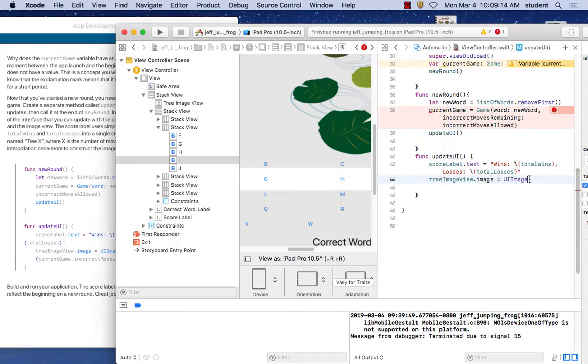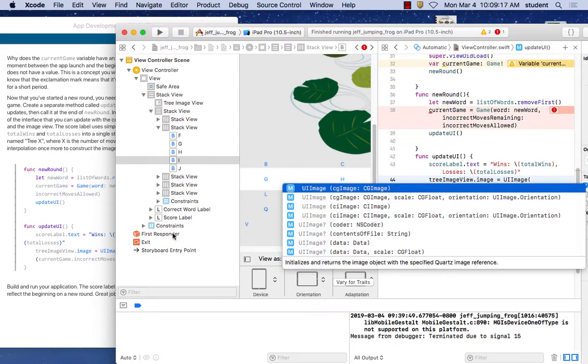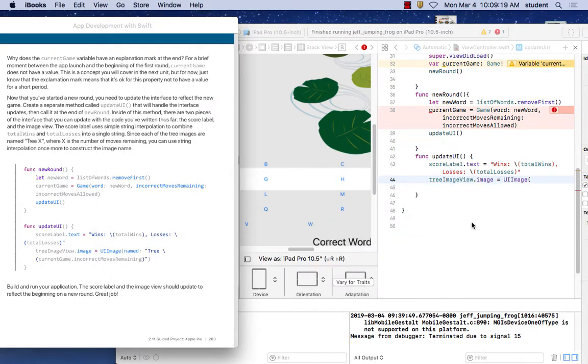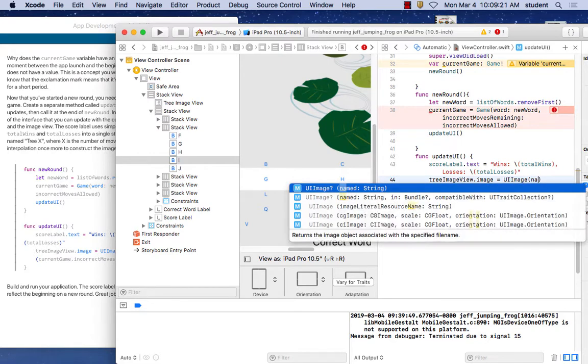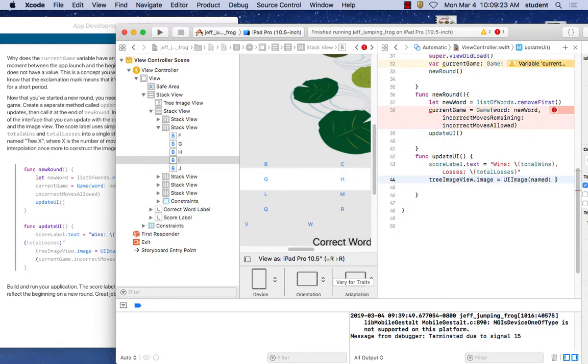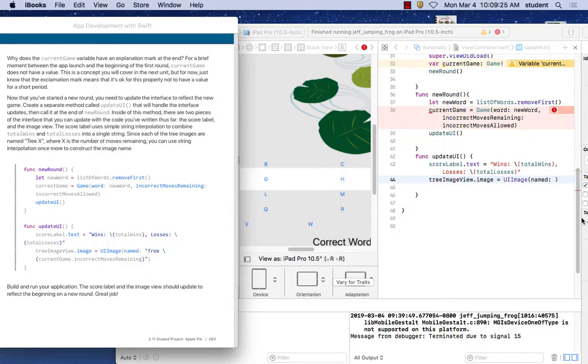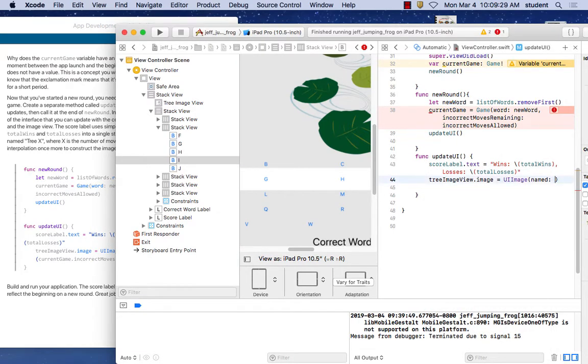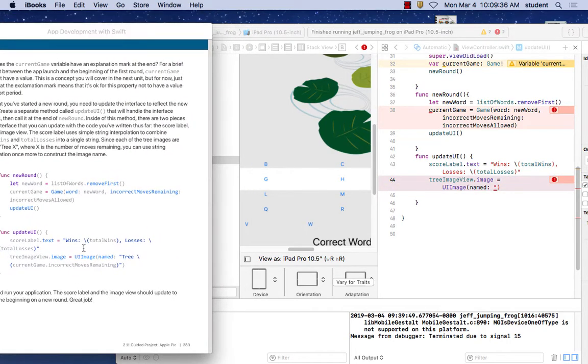And then that UIImage is going to be the name of the, what do we name it, named colon, we got tree, right? You put your word in of what you named your graphics. Don't put tree in there if you made your own graphics, you need to put that in there.